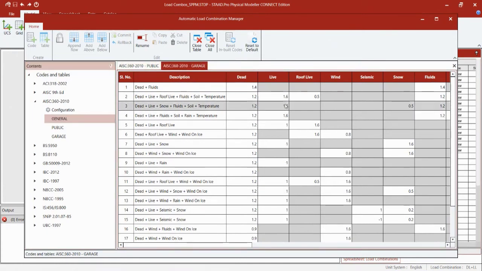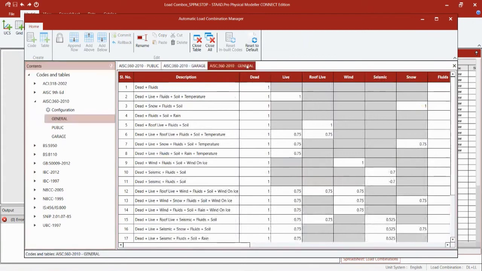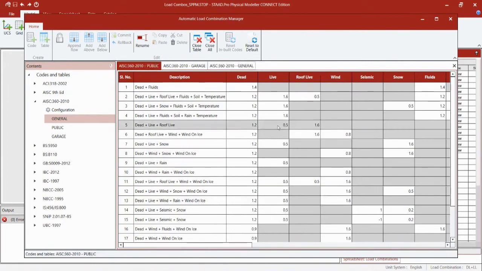There we go. So you can kind of see what will be created. I'm looking for the general. There we go. So here I can see again the ASD style load combination generator. The public is an LRFD with a 0.5 factor on live load. And then the garage is LRFD with a 1.0 factor on live load.